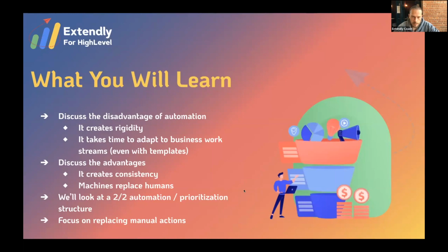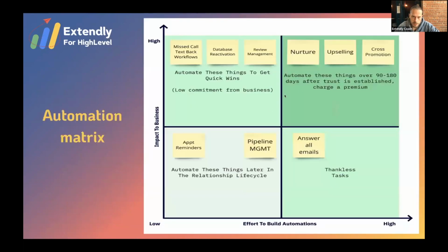And then we pump all those through this matrix, because the business is going to tell you, yeah, I have all this stuff, I have this huge list. So for my own sanity, I take that list of manual actions, put it into the matrix, and use the matrix to help me figure out where I want to put this as far as a quadrant. And then I'm always focusing on this quadrant first, and then this quadrant second.